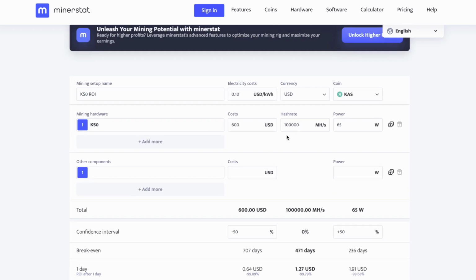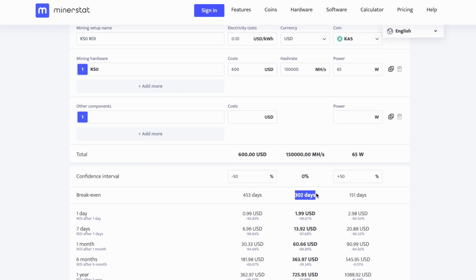Additionally, we have free overclocks. So let's say we get this machine to 150,000 mega hash. That leaves us with only 302 days to ROI. Now, if the price point of KASPA moves back up to 15 cents or potentially up to 20 cents, you're looking at under 300 days on the ROI. Now, if you use the T-Swift overclocks, you're looking at even less time in your ROI. You're only looking at 249 days or less based upon the price point of KASPA.